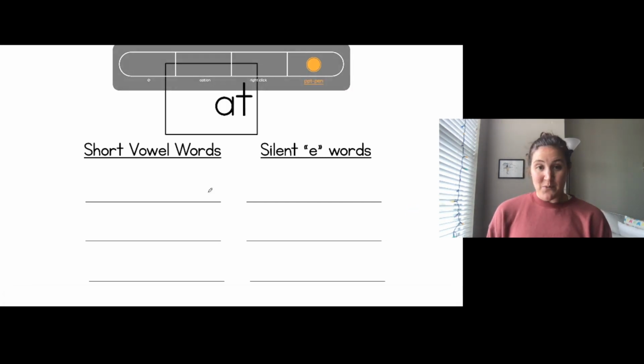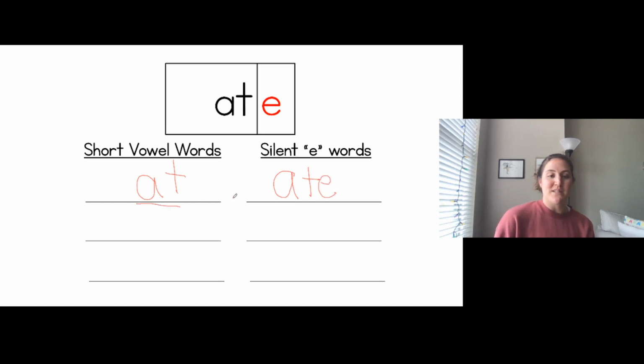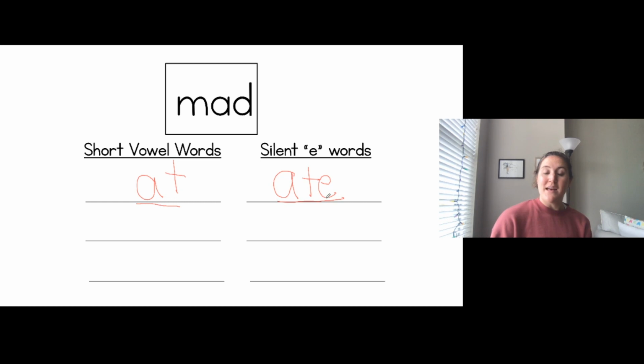So this is my first word. This ends in a consonant. So I'm going to make the short vowel sound. At. That says at. That's a word with a short vowel. So I will write the word at under my short vowel words. Now there's an E at the end of the word. So now I will have to read it saying the long vowel sound for the A. So I'll say ate, and the E doesn't make a sound. Ate. I'll write it over here, A-T-E. So this word says at. This word says ate.